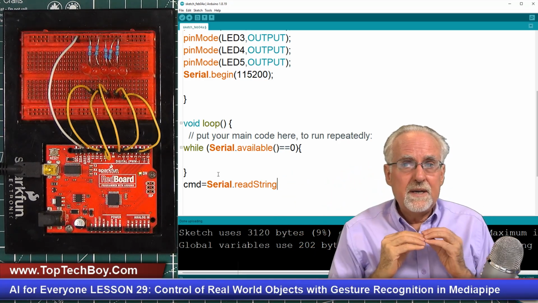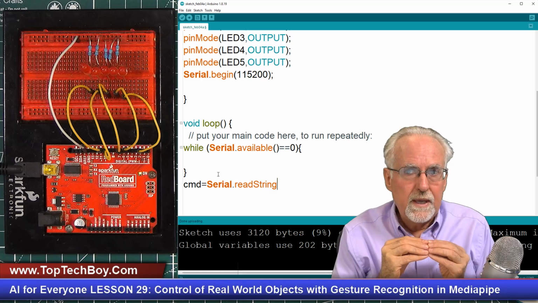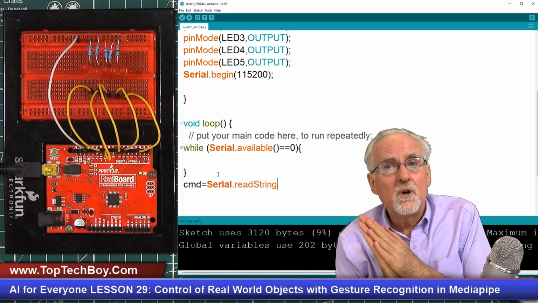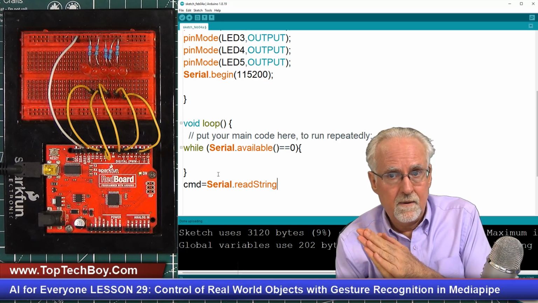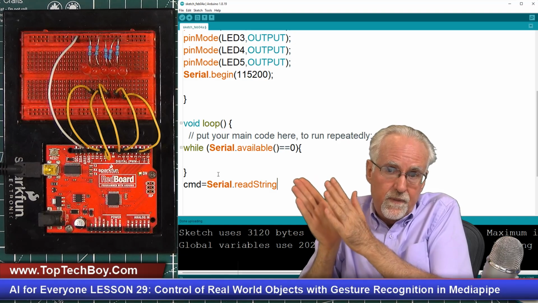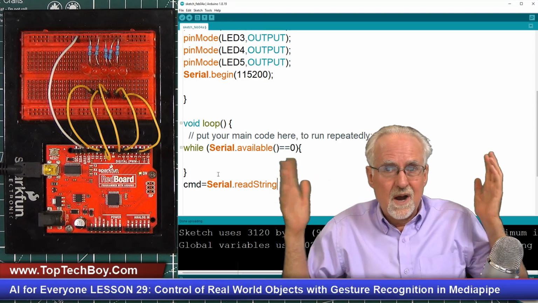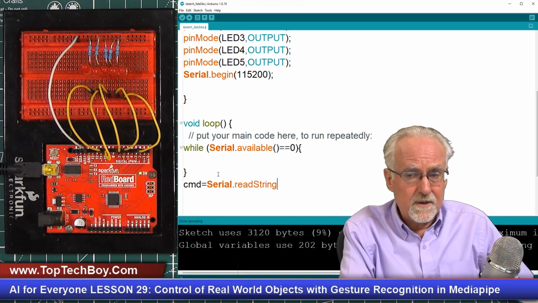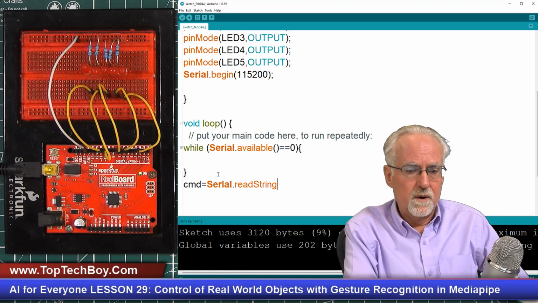So we want to be very deliberate that we read that serial data until we find a specific character. And then over on the Python side, we're going to make sure that we put that specific character. So we're not just going to go with the defaults, because the default of what Python does might not be the default of what Arduino does.